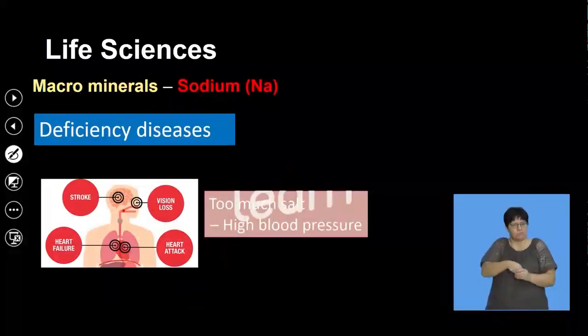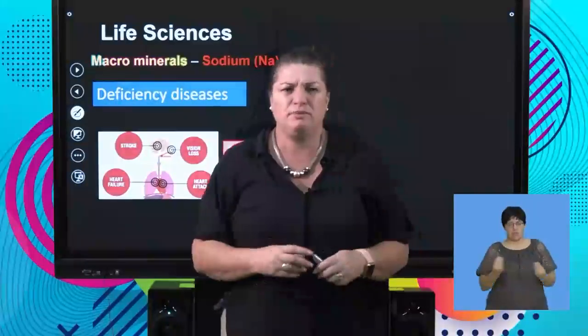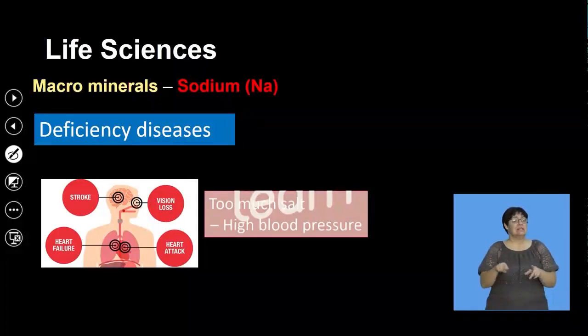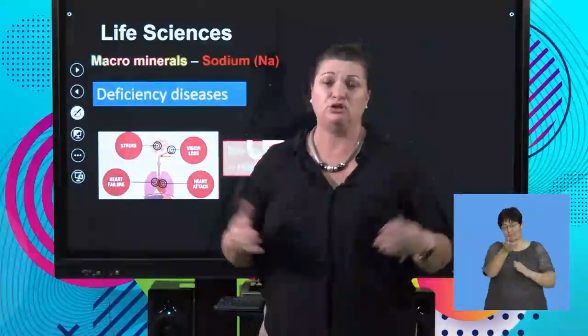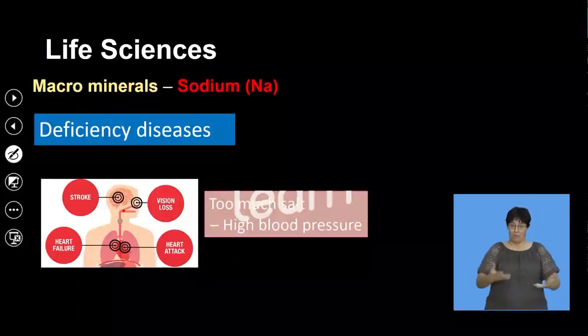Now, what happens here is when we don't have enough sodium, you might get a lot of cramps. If you have too little sodium, you have a lot of cramps. And also, if you have too much salt, you can have high blood pressure. And if you have high blood pressure, that means you could have a heart attack or you could have a stroke, and that means that it could be bad for you. You could die. So you've got to really watch your salt intake.